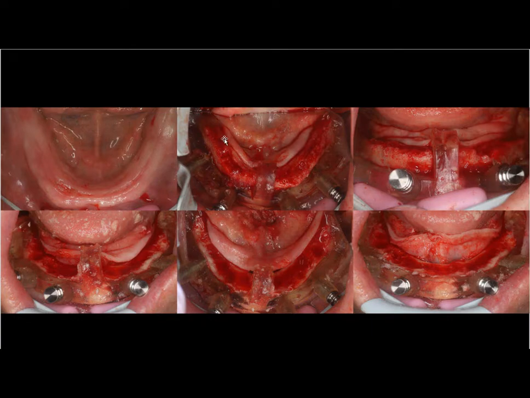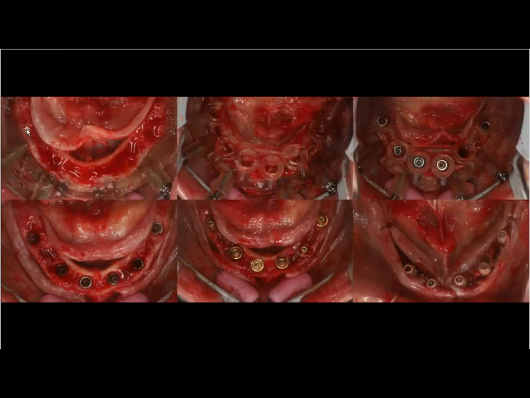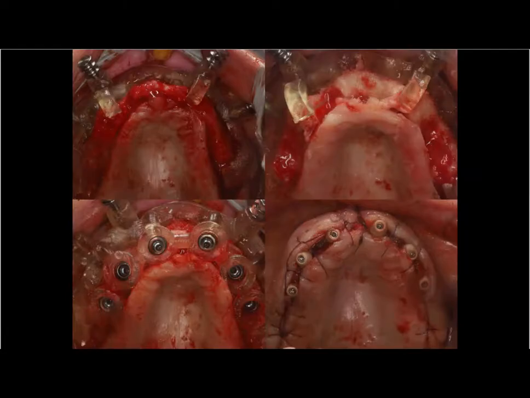Full flap reflection, bone reduction guide in place. You can see how much bone we're going to reduce. And then after it's reduced, we can remove this guide and put on a separate guide to place our implants through the surgical guide. That's what it looks like here. Torquing our multi-unit abutments, and then placing our multi-unit healing abutments, and then doing the same thing for the upper arch. Bone reduction guide, that's after the bone is reduced, surgical guide in place, implants go in, suture. So rinse and repeat essentially for the upper.